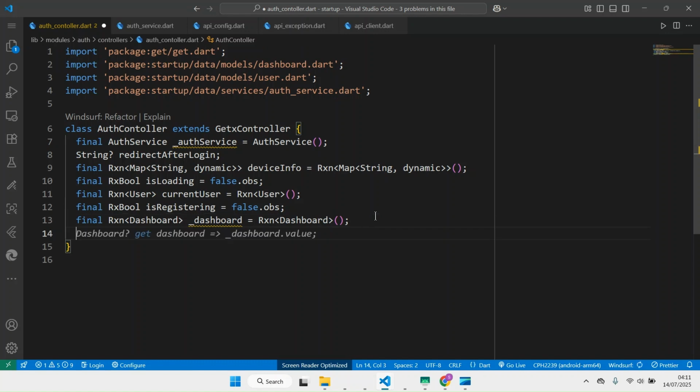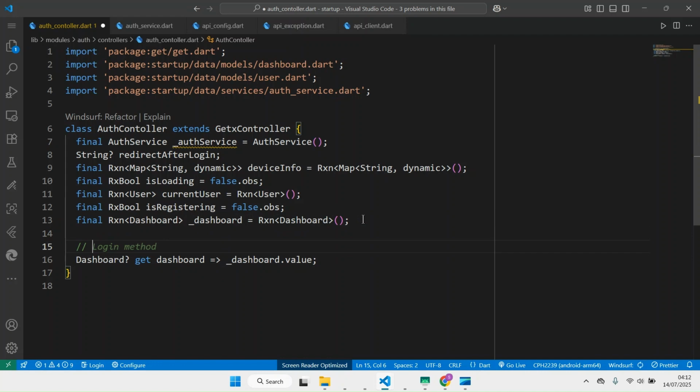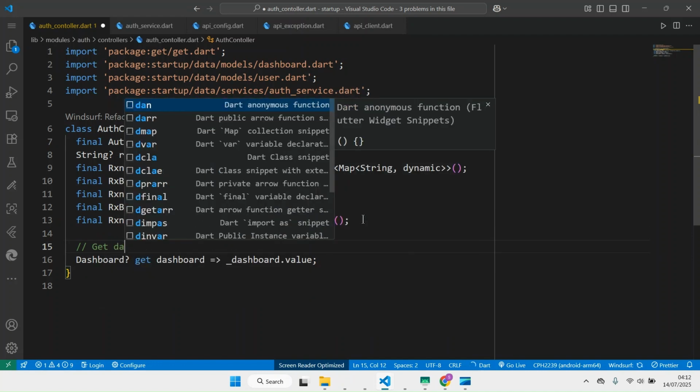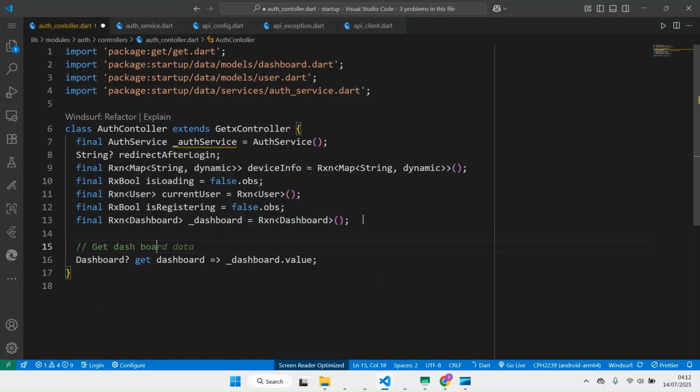Okay, what else? I could have just pasted the content here, and then we have get dashboard. If you want to do dashboard, you can do it to get the dashboard data. Dashboard data.